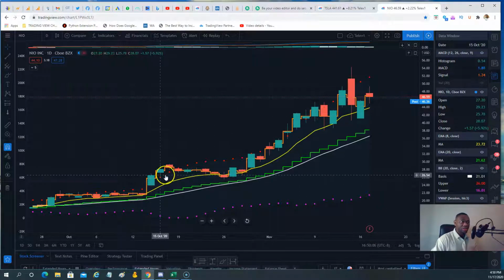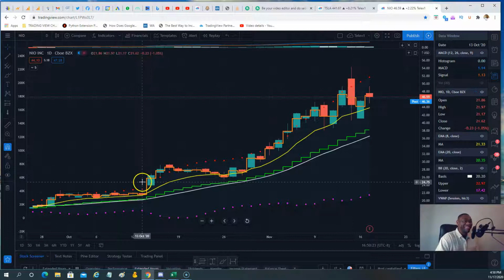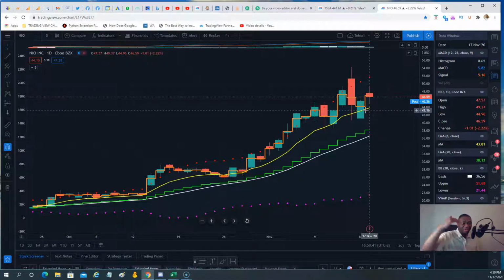So for NIO, this is a chart that just came from out of nowhere. The date you're reading is October 12th. This stock, in a matter of a month, has the audacity, the unmitigated gall, to go from $22, yes folks, $22, to $54. Amazing. And then this morning it just got earnings and is relatively flat. Minus 2% for this stock is nothing. So we will see tomorrow. We will begin trading this for sure, because implied volatility is going to drop.